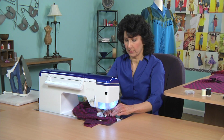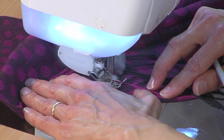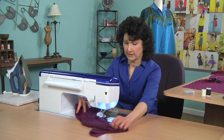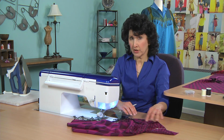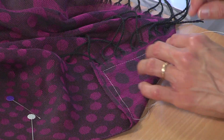I'm just going to pivot around, and I'm going to lower the foot again. And there we go. My lapel is stitched. All right, I'm going to bring that needle up, take this out of the machine, and let me explain just another second here why I talked about not back stitching. Again, this fabric is soft, and it could easily pucker up if we're back stitching.